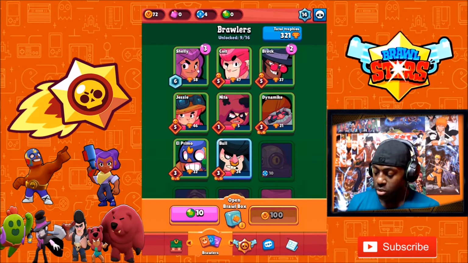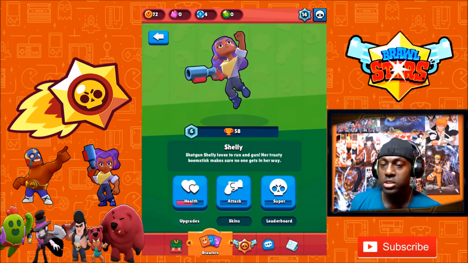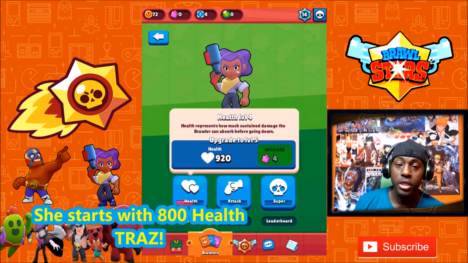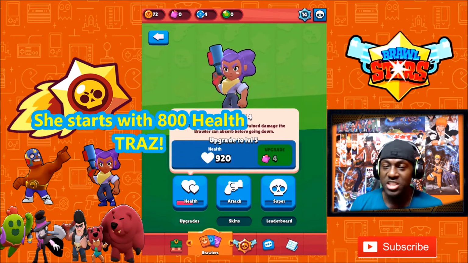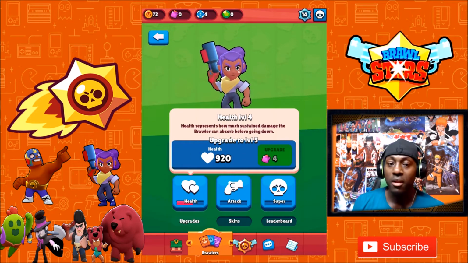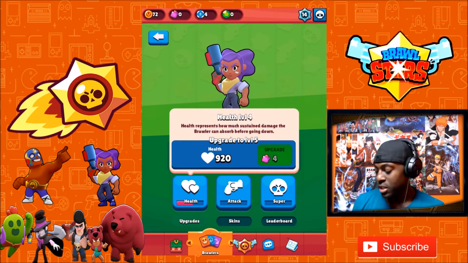Right, guys, I have 9 brawlers unlocked right now. And I'm going to begin my Spotlight series with the first brawler you attain. Shotgun Shelly, guys. Shotgun Shelly begins with 80 health. I have upgraded her health to 920 because she's a little on the squishy side of things. So more health, more survivability, more time to do damage to the other guys.